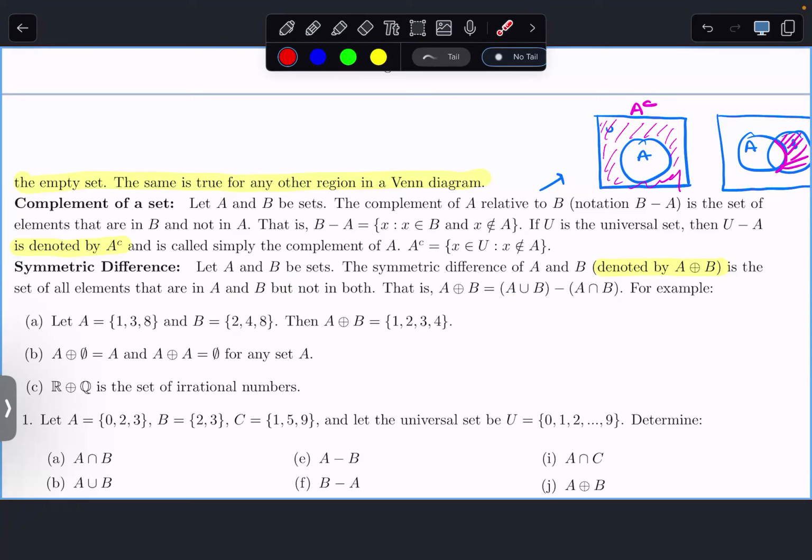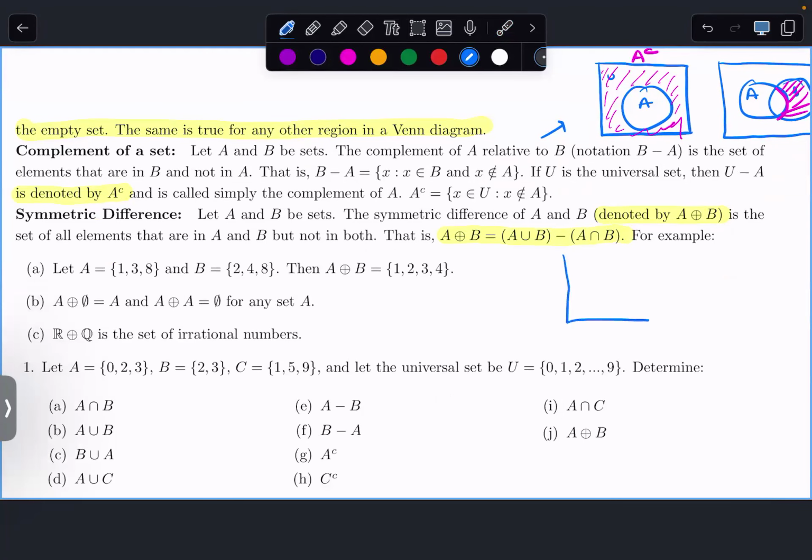But we see it here. When we talk about the symmetric difference of A and B, it's the union of A and B minus the intersection. That one's a little finicky, right? But visually, what's that going to look like? A, B. I start with the union, which is anything in A or B, and then I subtract the intersection, and I'm left with everything that's not in the intersection. This is the symmetric difference of A and B. That's what that looks like.